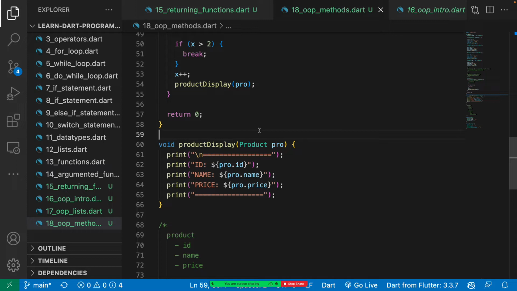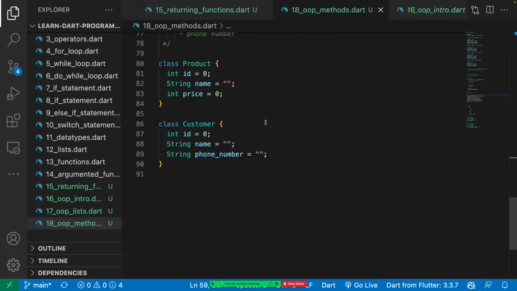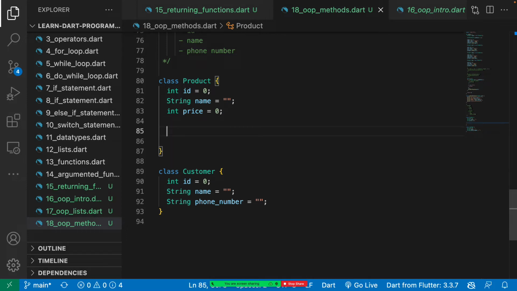So if you put a function inside a class, that's what we call a method. Now assume that you want to put a function inside this class and its task is just calculating the discount that we give to the customer. To do that, we can go to the class. Here I'm trying to show you the possibility that a class cannot only contain variables, it can as well contain functions that are related to it.